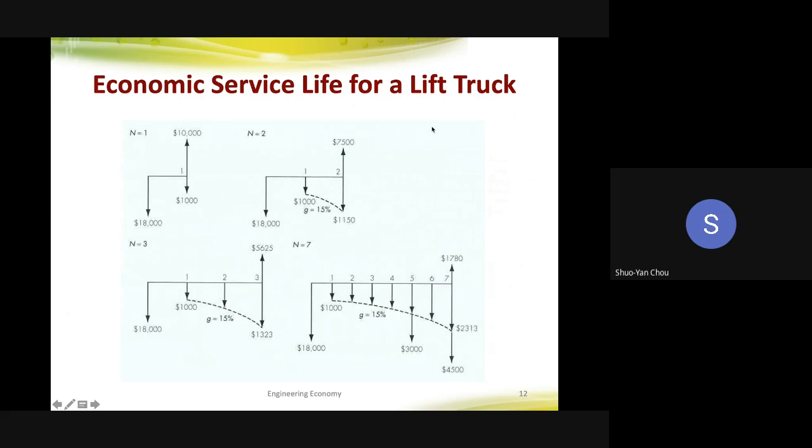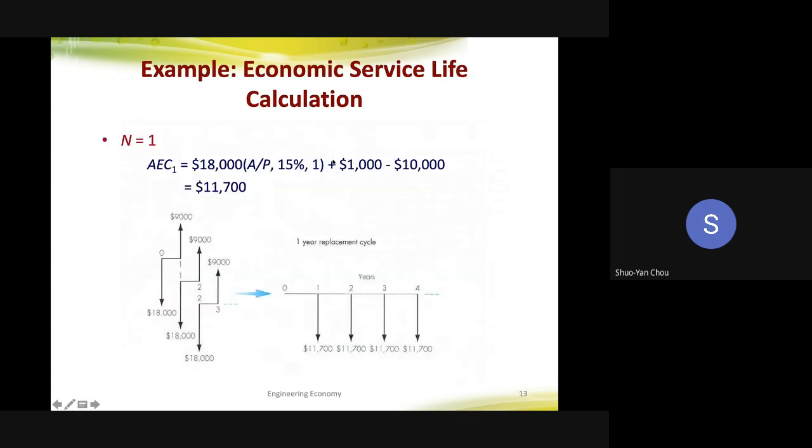Again, we can do the computation for each one. We can do it very thoroughly, but I'm just going to flip through them, assuming that you know how to compute. So we start by looking at n equal to 1, and we can compute its annual equivalent cost, right? If it happens, every year you replace it basically.